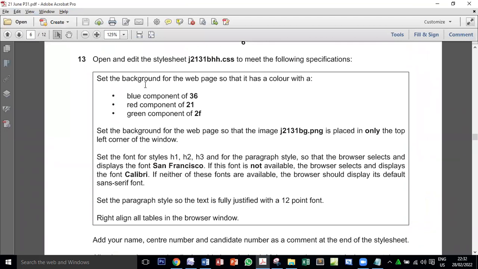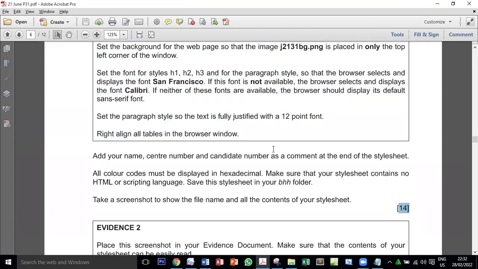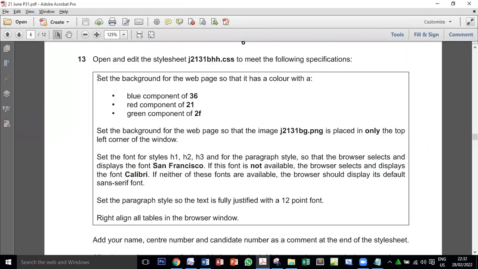Okay, let us do what is required here, and this is worth 14 marks. Remember, we still did not insert pictures, but this is totally independent. Do the style sheet, take a screenshot of it, secure those 14 marks, and then we go back and put pictures. Set the background for the web page. Here comes your knowledge. You must know this. To set the background color of the whole page, you apply background color to the style called body. If you don't know this, you are not going to do it.